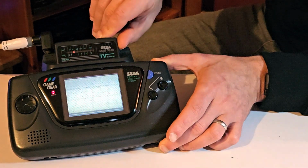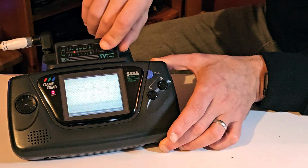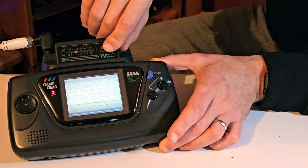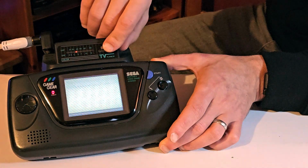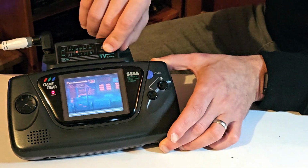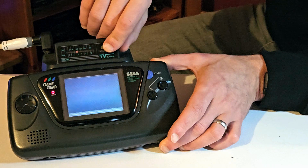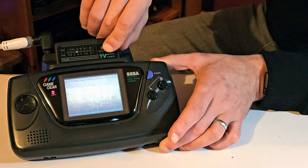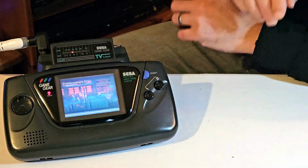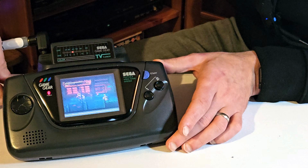So I've just been moving along like this. I can bring the volume up now. Slowly moving it along. Starting to get music but no picture, and then all of a sudden, there we go, and you can just try and find the middle of where it comes in and where it goes out. That's going to be your strongest picture. So there we go, and that's Streets of Rage now playing directly from the Mega Drive onto here with that phenomenal soundtrack.